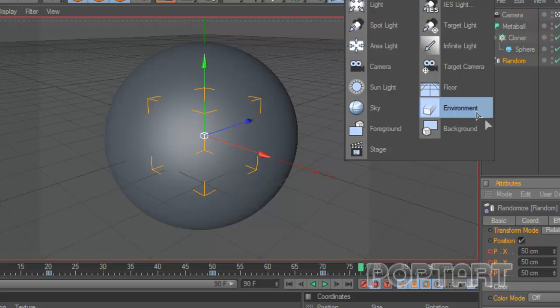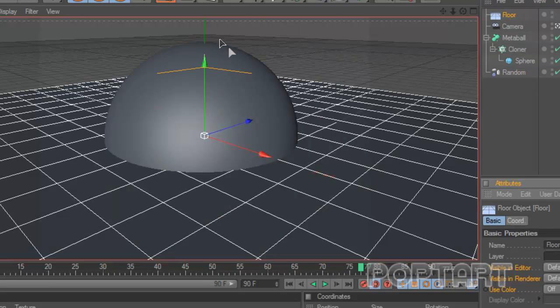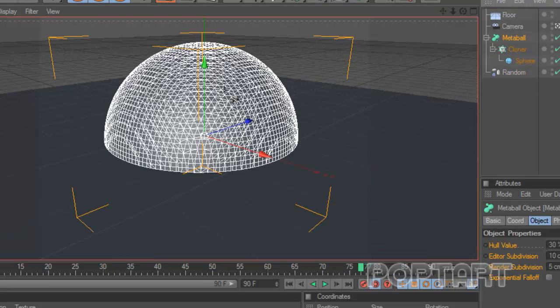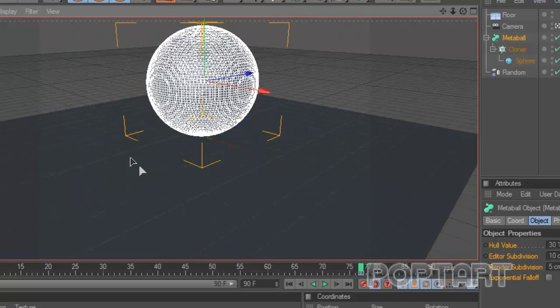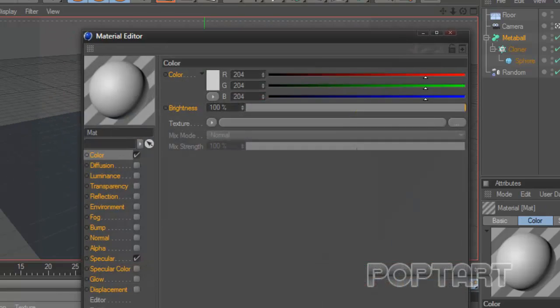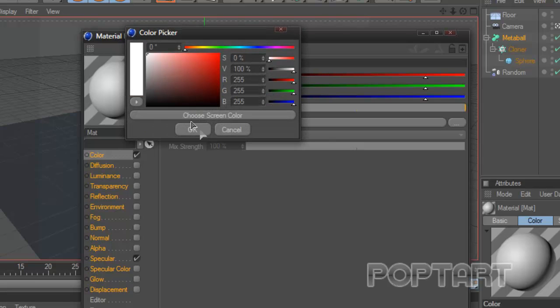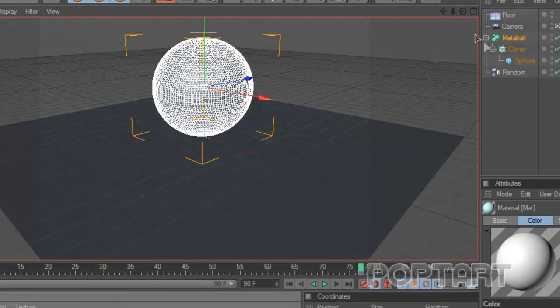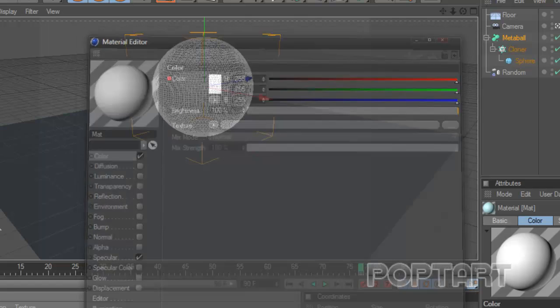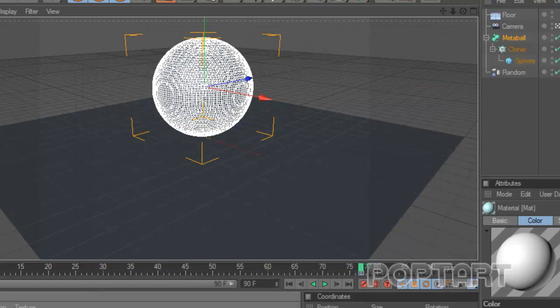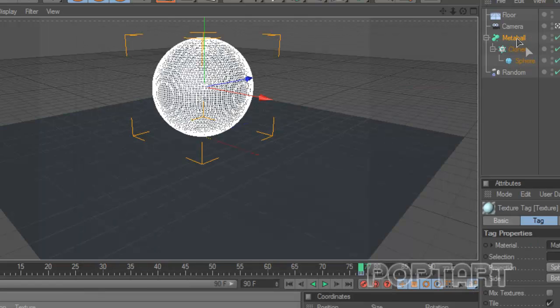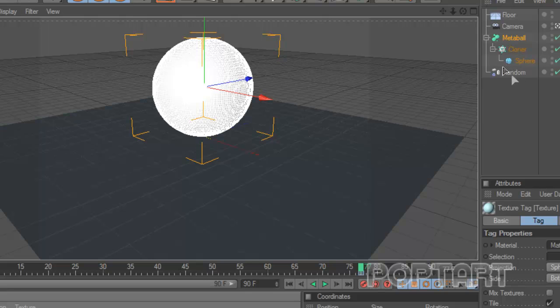So now you can go ahead and create a floor and then drag the Metaball up some, and then you can add some color by double clicking down here and changing this to white. Oh yeah, before you add a floor and color, you might want to unclick this so it doesn't keyframe everything. To add color, make a texture down here and then drag it on the Metaball. Don't drag it on the sphere or the cloner because it won't show up.